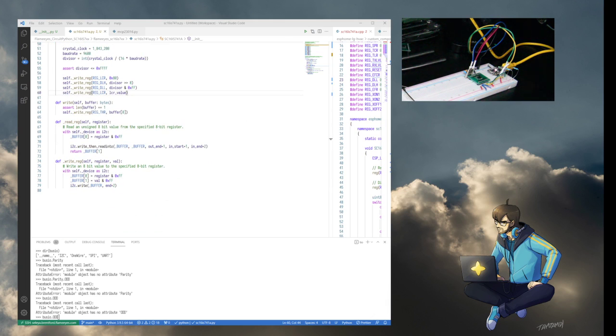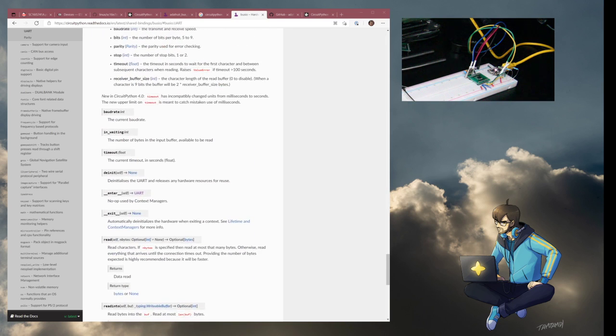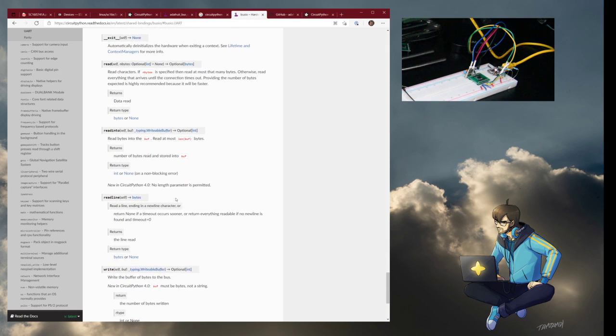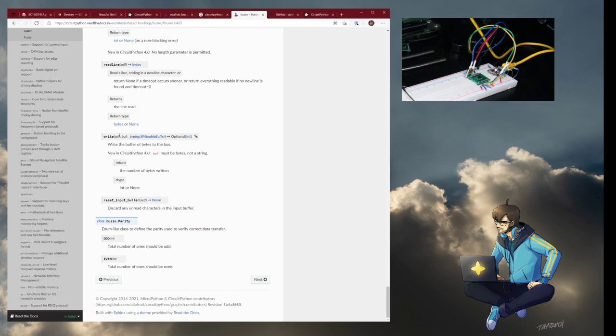The other thing, I have various baud rate and stuff. In waiting, if we have the FIFO level, essentially. It does enter and exit, but I'm not going to implement that for now. It does have readinto, readline, and write.